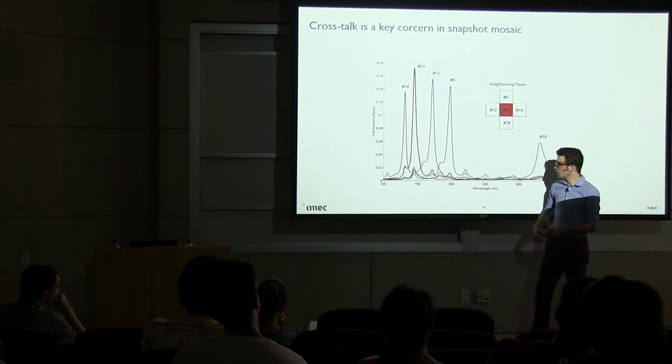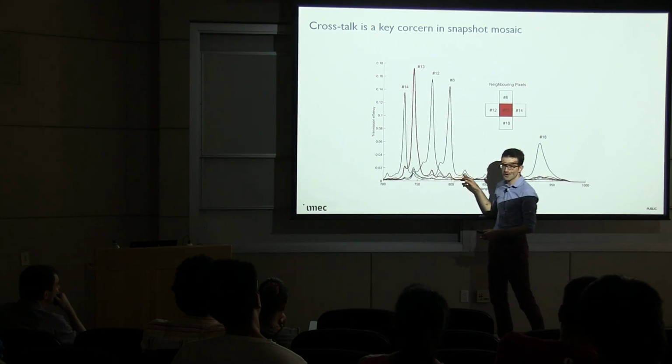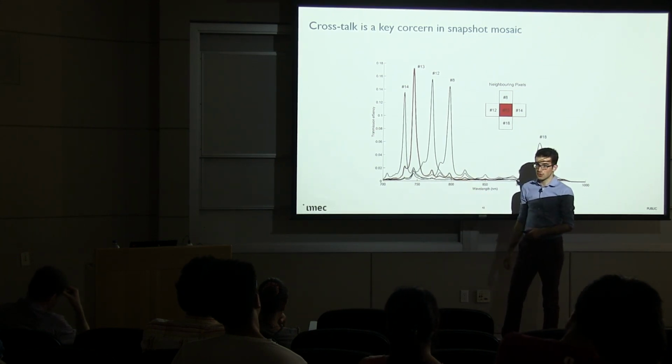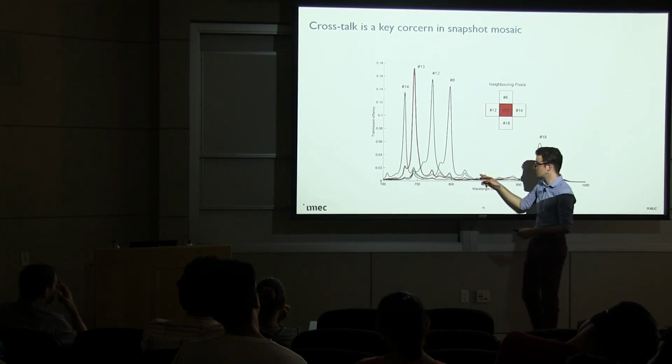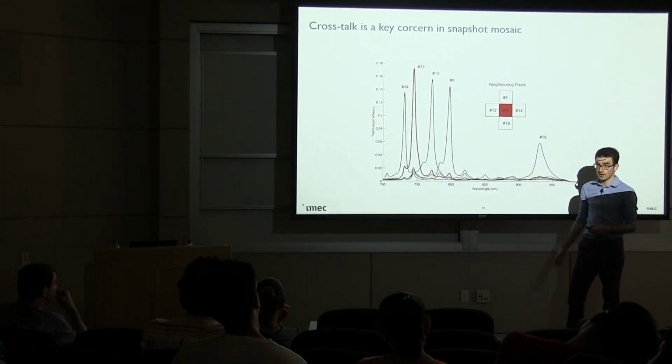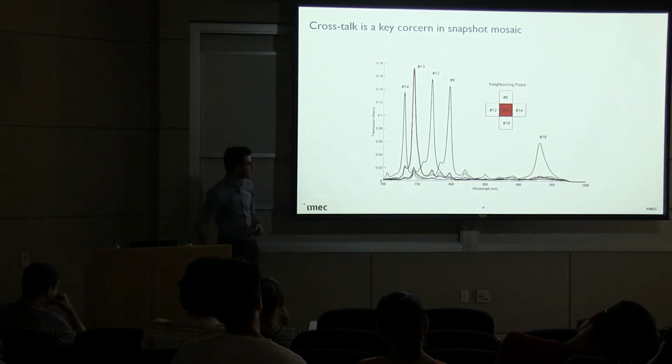This becomes more difficult when you realize that this crosstalk is angle dependent. Depending on where the filter is compared to the optical axis of your lens, you might not predict the crosstalk correctly. So this is an important issue. If there are any people who know lots about modeling crosstalk, please talk to me after the presentation.